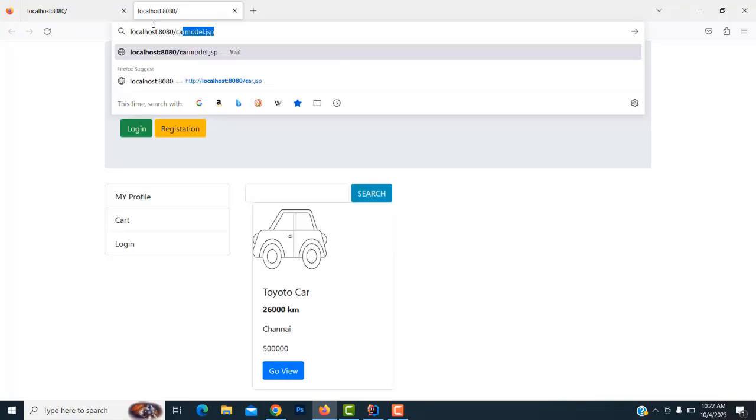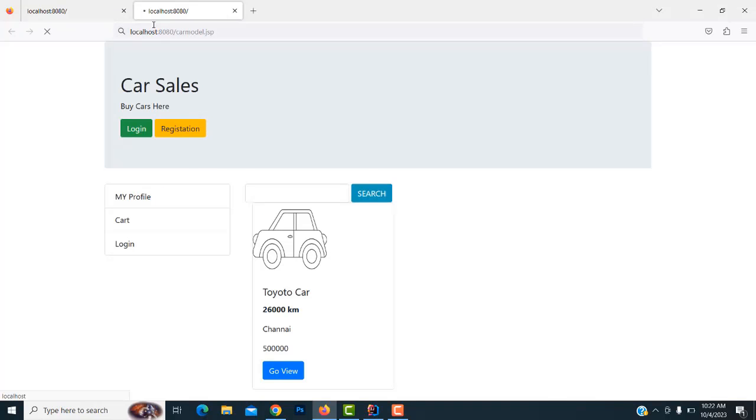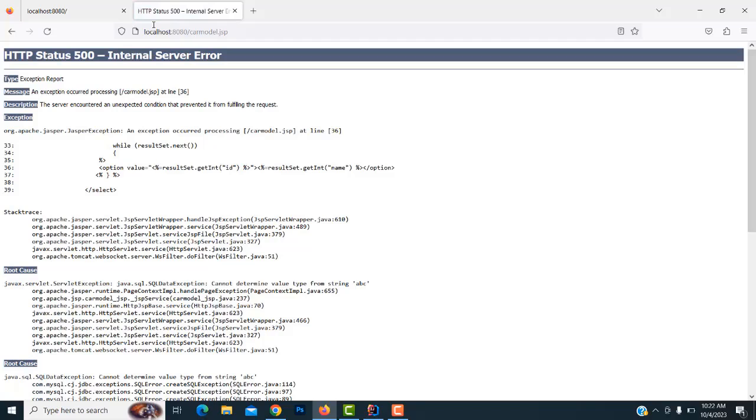Car model.jsp. What you're going to do is fix the problem. If you get any problem, you will be able to read the stack trace to see what the problem is.